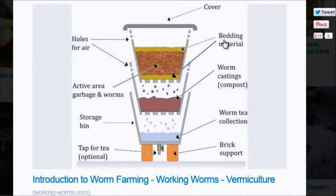I have mine set up a little differently — the food is in the top area and the bedding is down in the bottom area. The worms come down to the bottom at night and then come up to feed through the day. The worm tea collects at the bottom. It's a pretty similar system, not a lot of difference really.